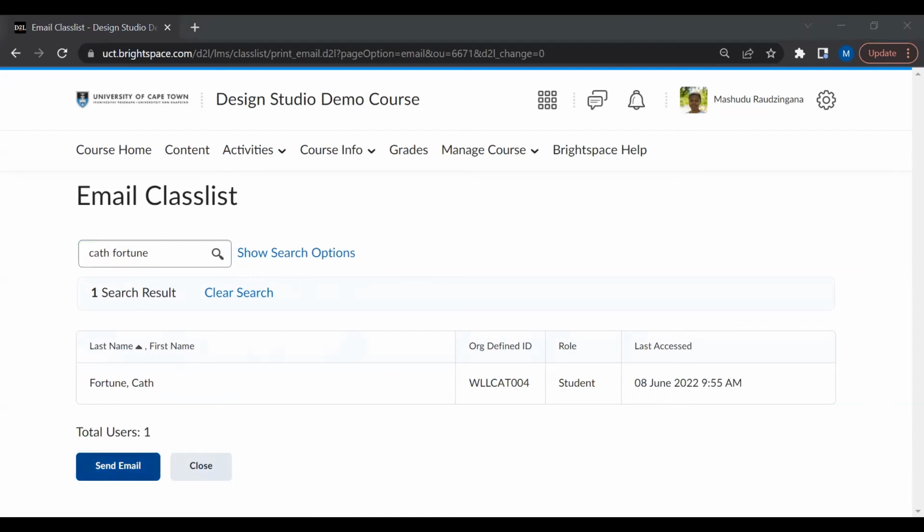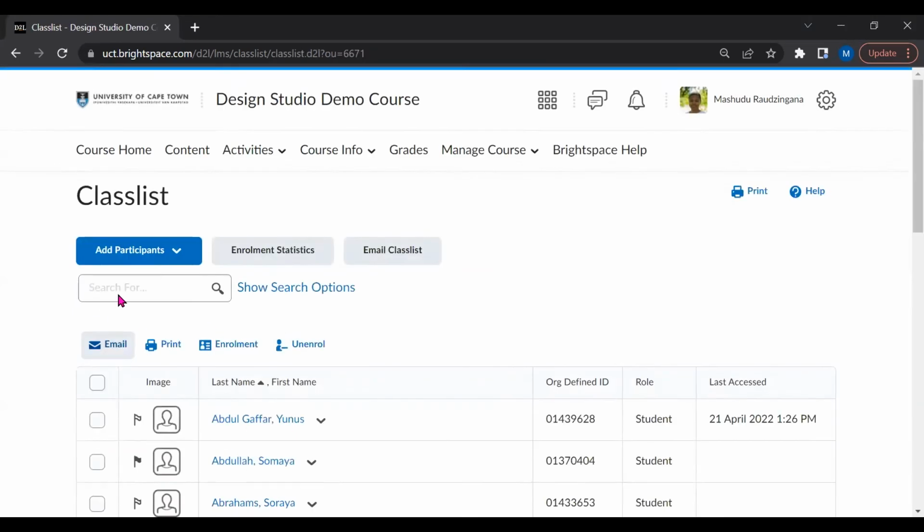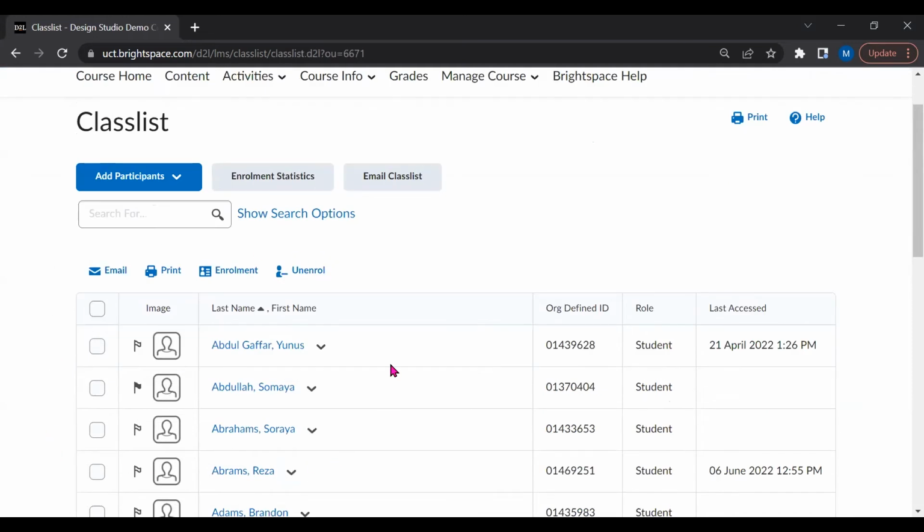It will show this exact same pop-up box, and that's how you can then send your email. So as I said, I would prefer, or we would encourage, just using the class list, because then it's easy. You can just click on the name of a student, email, and then it's pretty much straightforward.